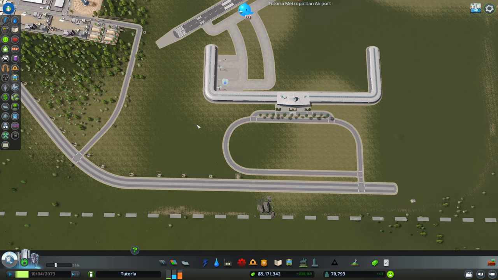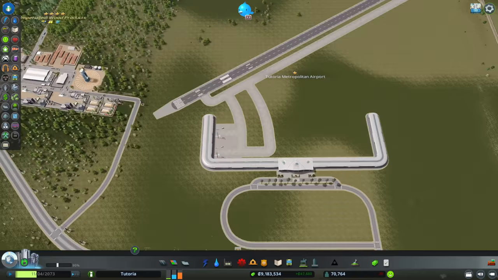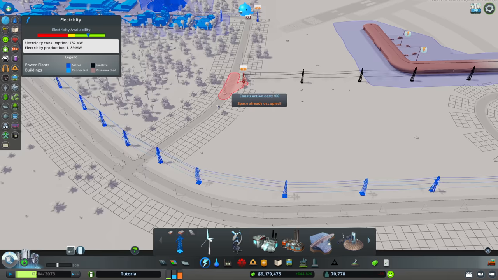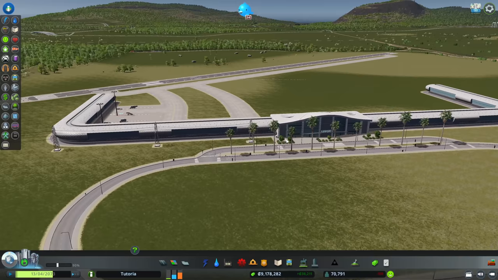So we are running low on water and power. So we've been juicing our budget to get to where we're at. So we're going to need to focus on that if we want to get this thing going. We also need power here. So let's bring our power along. There we go. And now we should have a fully functional airport. That said, we should take a look at this and see what's happening.